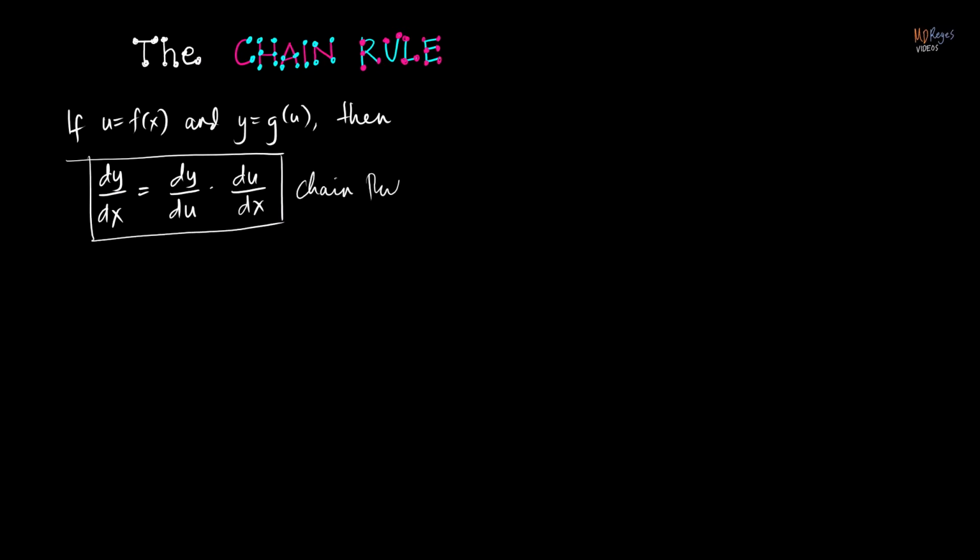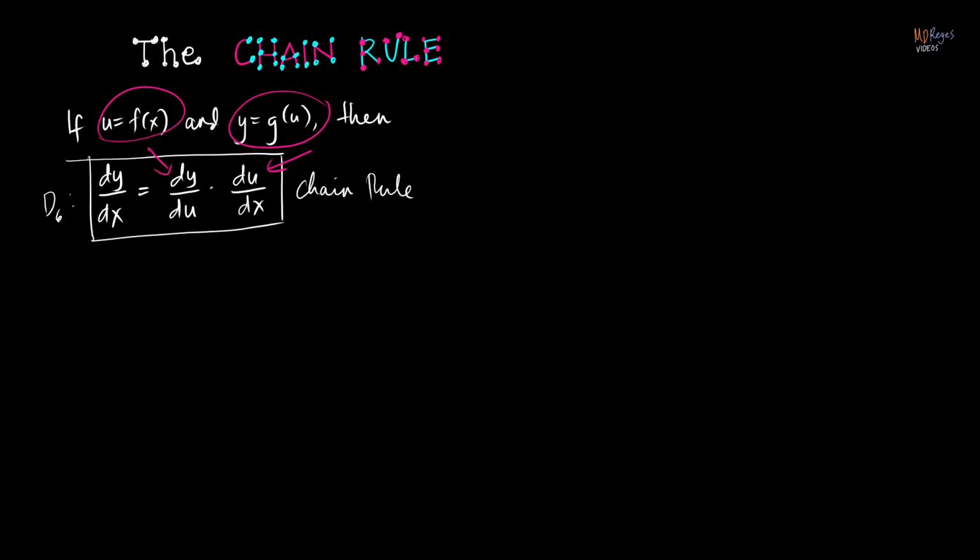Okay, and we'll call this differentiation formula number 6, called the chain rule. So how do we obtain dy over du? From the derivative of this function with respect to u, that's dy over du, and then du over dx is the derivative of the function u in terms of x. Okay, that's the chain rule.